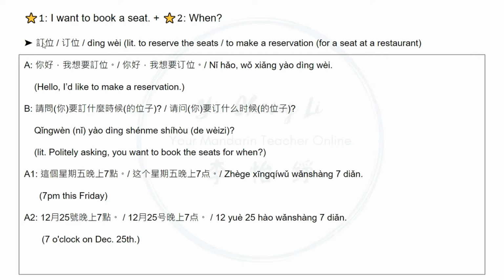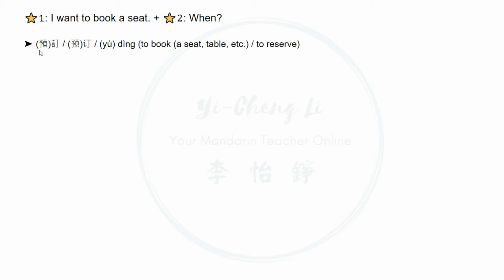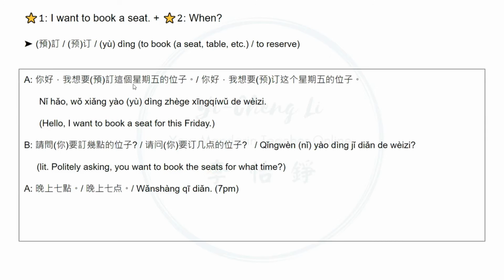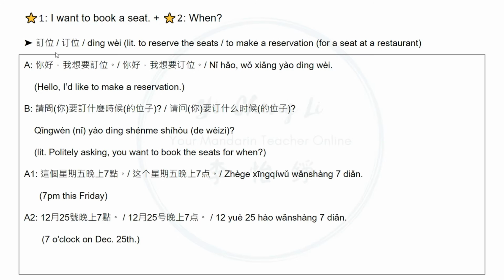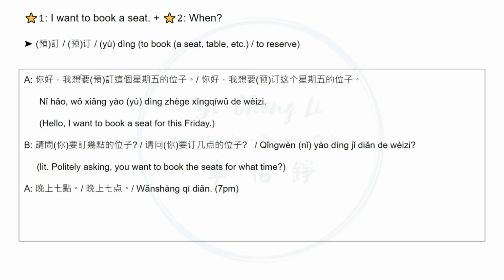Now let's look at the verb, 预定. 预, this word by itself literally means to do something in advance, to pre something, P-R-E. So if you want to use this 预定 phrase, you will combine it with 位置. So 定位 comes from 预定位置. So how can you ask?